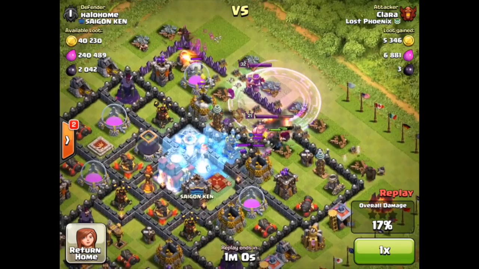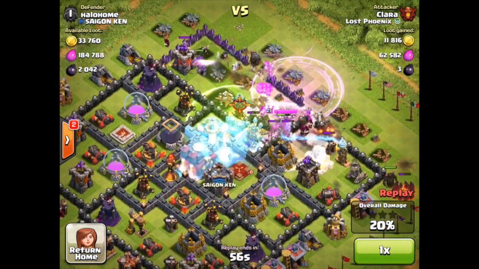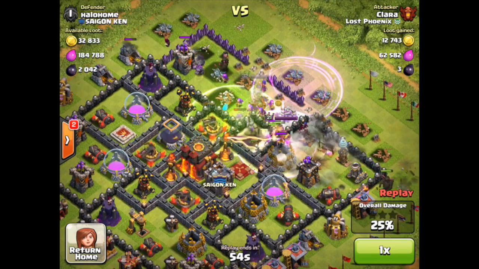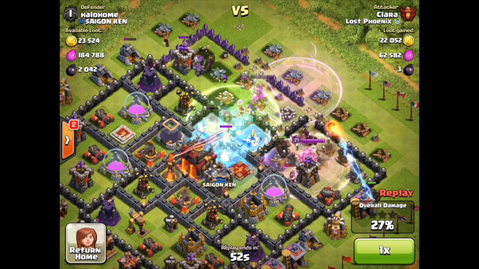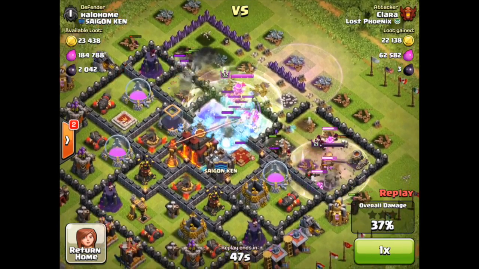And like I said earlier, because of the high amount of damage that they do, it's really much more effective to have them spread apart a little bit rather than right on top of each other. Now, Clara throws in a jump spell there, but just ignore that. We'll talk about those spells tomorrow.